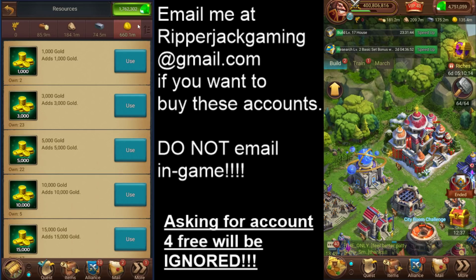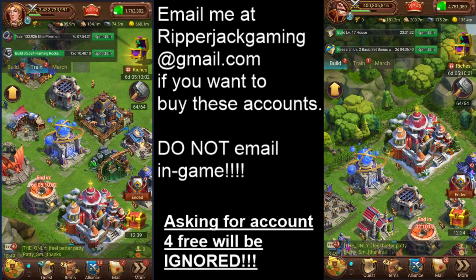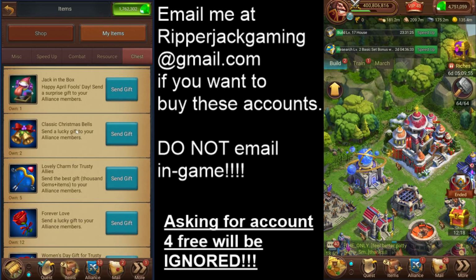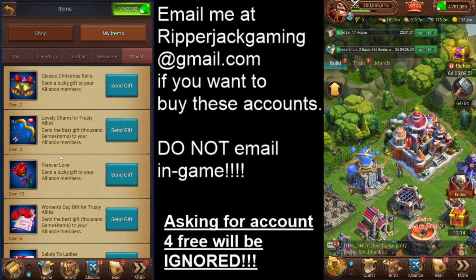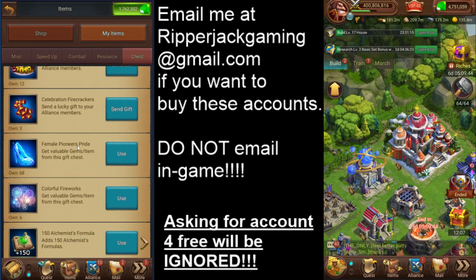So we're sitting on 660 million gold. I'm going to say these 2 accounts almost have unlimited amounts of gold because of the market where you can sell things. But let me just show you what I'm talking about real quick. Well, here, we'll do it this way. Items, my items, chest. Oh, here, there's 11 big gifts in here. So there's another 35,000 gems plus the speed ups that you can trade with someone. There's some small gifts in here also.